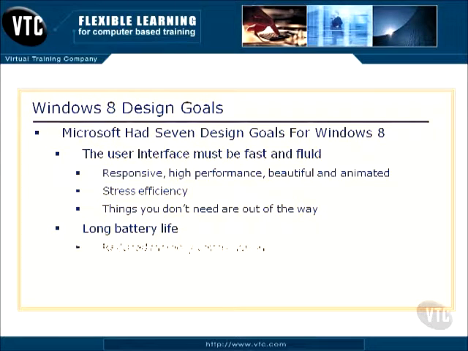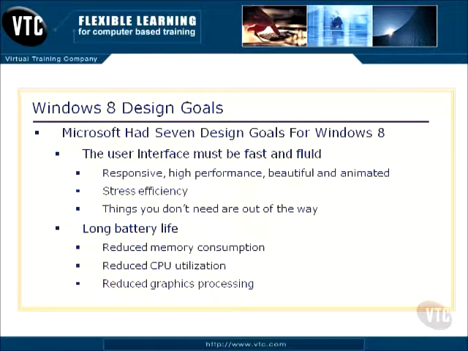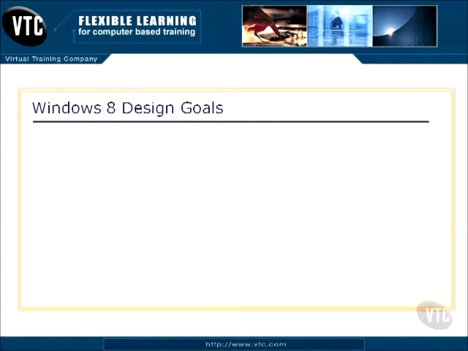Long battery life for these devices. Microsoft did everything they could to reduce memory consumption because that's what really starts to drain power. Reduced CPU utilization, again, very, very effective down at the assembly language level on the processor, and reduced graphics processing, or GPU. You'll see it mentioned quite a bit. And so anything that we can do to make the device live and last longer as we go throughout the day without requiring a charge.